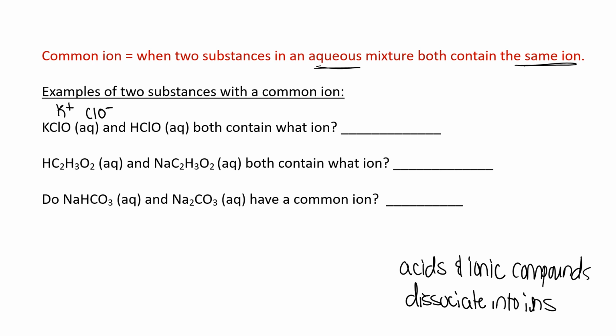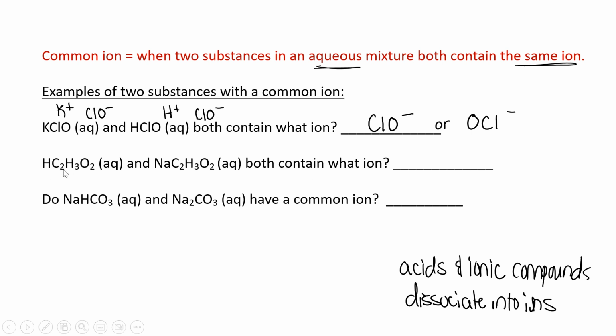You don't need to memorize that ion, but if you're not sure what the charge is, we know that K and ClO- add up to neutral, and we know from the periodic table that K must be +1, so we can figure out ClO must be -1. All right, and then HClO, this looks like an acid, so it's going to dissociate and make H+ and ClO- ions. So notice how these two substances have an ion in common. That's the hypochlorite ion. Sometimes you write it as OCl-, or sometimes as ClO-. It's a chlorine and an oxygen.